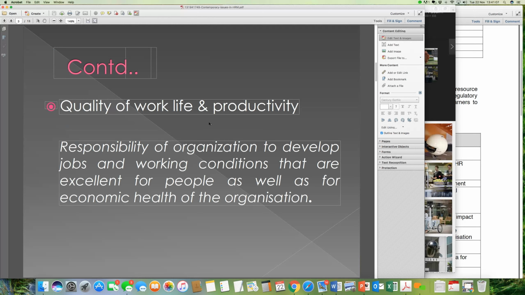So sometimes when you're in the office, you feel as if you're at home because you have access to most of the things. For example, you have access to a cafe. If you're not working and you're tired, you can go to a gym. You want to have a shower, you can go and have a shower. So some of these companies have created a balance which allows you to get the best out of your personal life and also the best out of your professional life while you're working within the office. And this is called work-life balance.